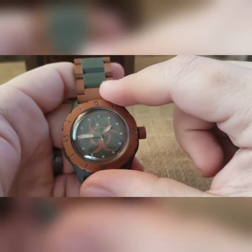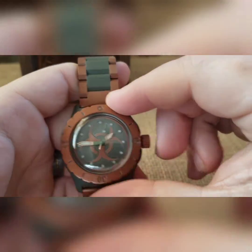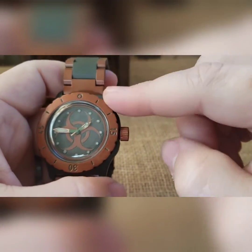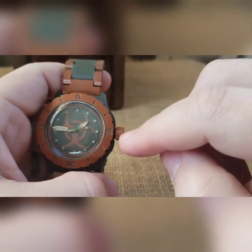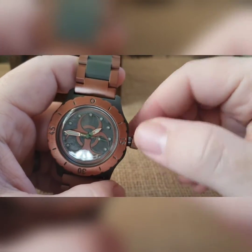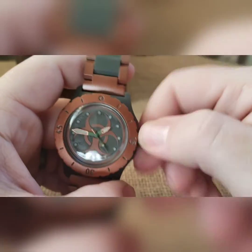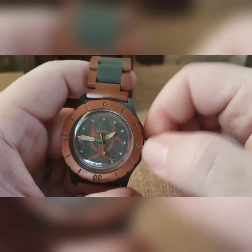The bezel on these will turn left and right. I put them on as tight as I can so they don't move around too much. Non-clickable bezels. Automatic mechanical — so you can wind it, you can wear it, you can put it in a watch winder, but if it's dead or you're not going to be very active, make sure you wind it just a little bit. Back the crown off the threads to hear clicking — at that point you can wind, and a wind is a turn that way, turning it back towards you.